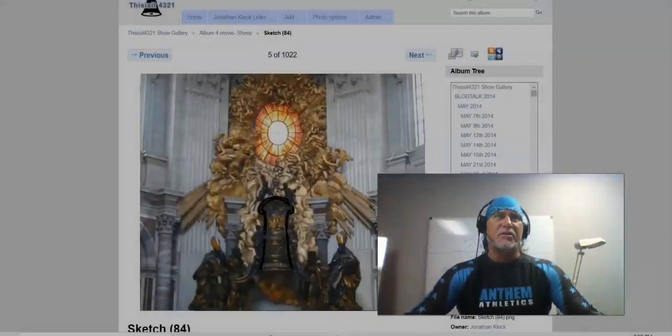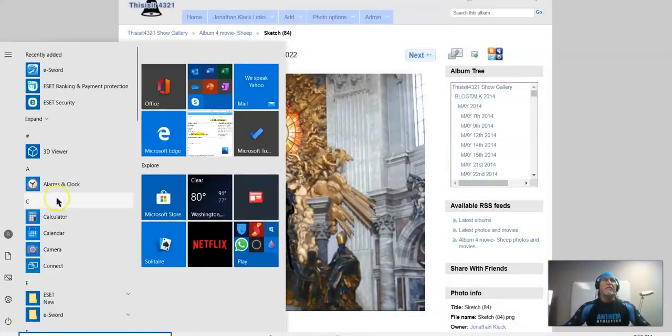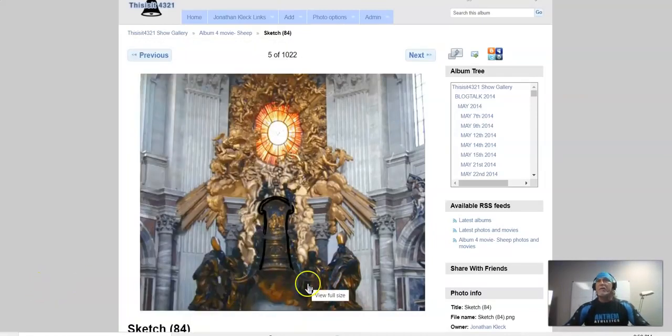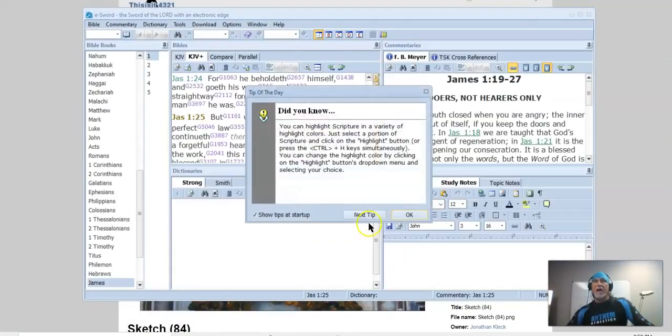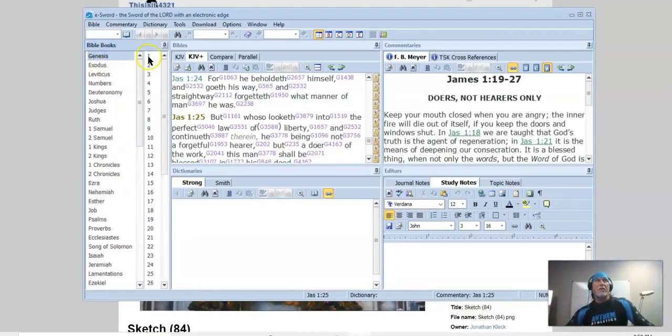That's exactly what Genesis 1 verse 2 says. Most people don't know their Bible, but let's see if I can pull up e-Sword. There we go. Like I said, my computers are doing such weird things that pulling up programs now is even a chore. It's not like it used to be. Anyway, I'm working with everything I've got, and I'm going to have it all running shipshape before I start, because once I start this dissemination of information, I am not going to stop.